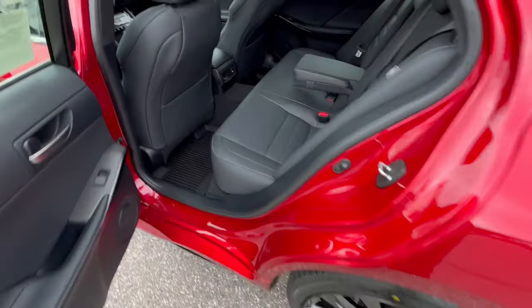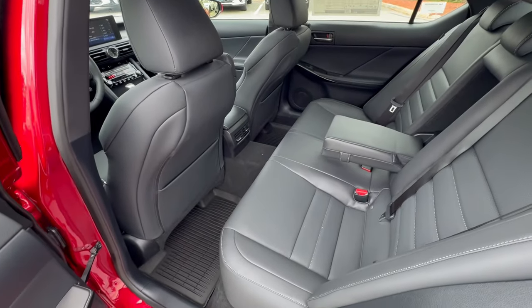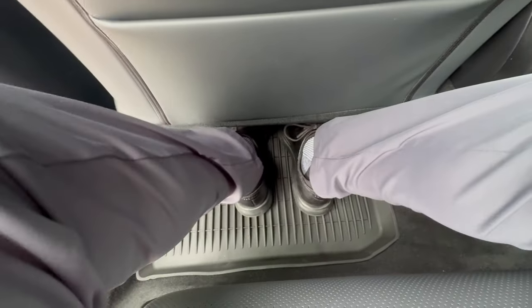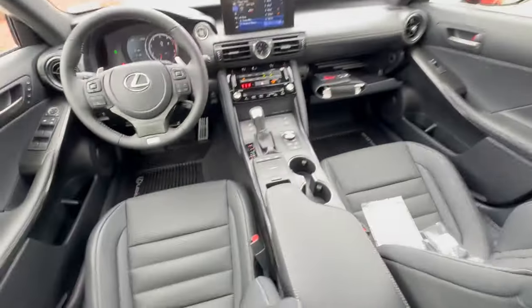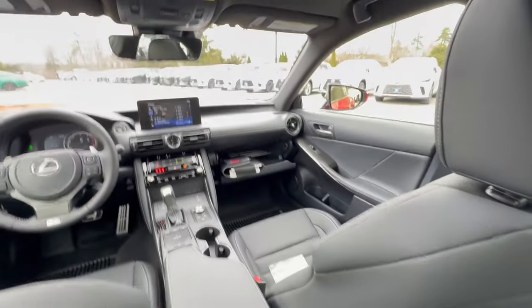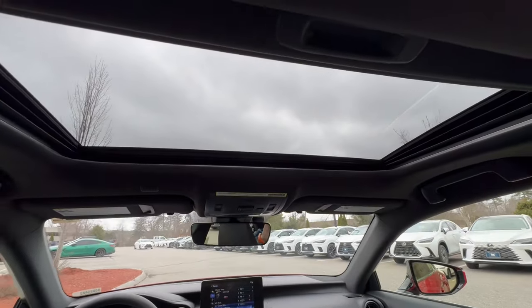As always in my videos, I sit behind the driver's seat at my own position. I'm six feet with long legs — feet comfortably underneath. This is my driving position; you're going to love these F Sport seats. I'll turn around to give you my headroom — it's comfortable for me. The way the seat is designed, you actually sit into it naturally, which is really nice. These Lexus interiors are just fantastic. There's your polarised moonroof.